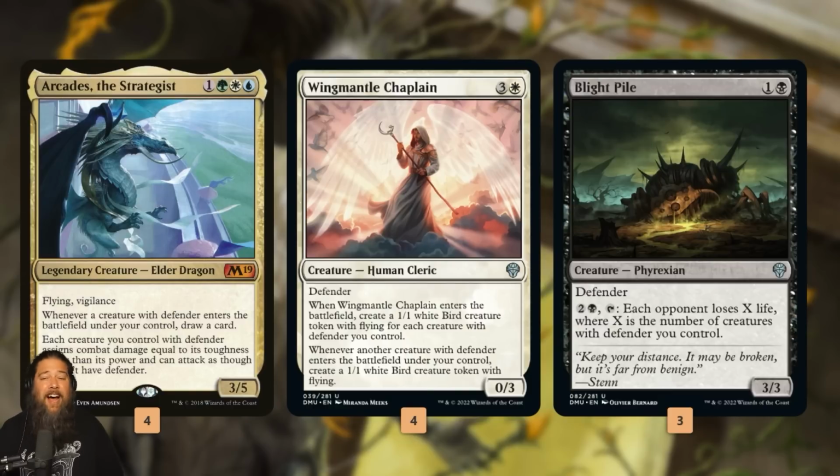The other big new payoff is Blight Pile. Blight Pile, just for 3 mana, taps and drains our opponent equal to the number of defenders we control. So ideally, in the early game, we can chip in for some bird damage or some Arcades damage, and then use Blight Pile to just burn our opponent out of the game. So these are the big payoffs.